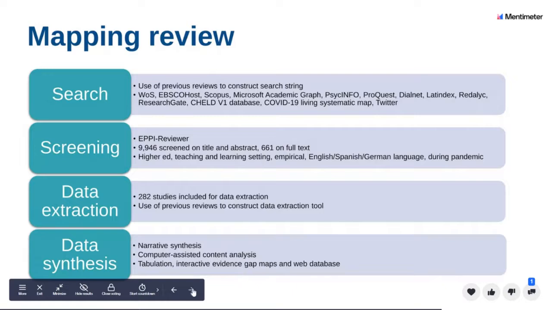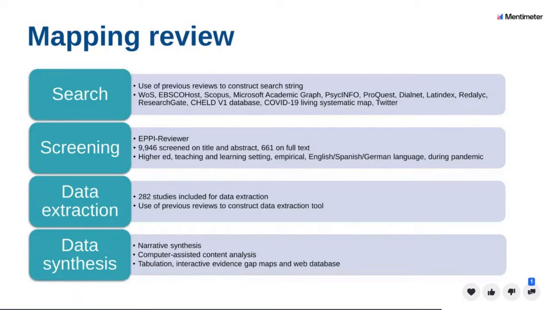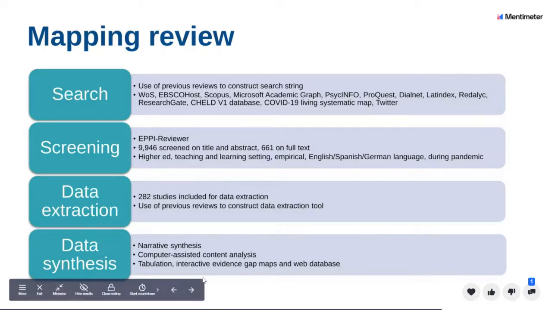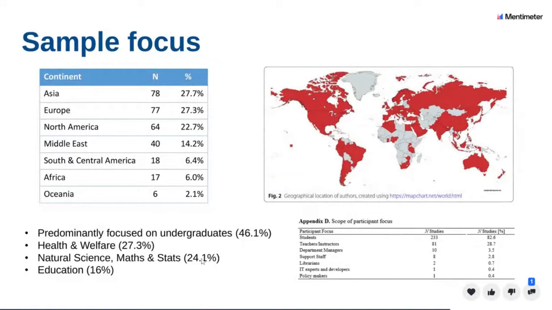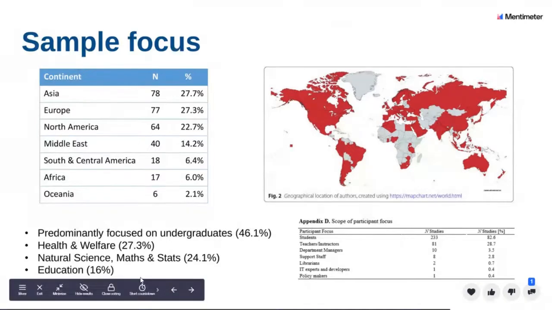So it was quite labor intensive, but we did choose a very broad topic, and there was a lot more research that had been published in higher education than had been published in K-12. Because we synthesized sort of 89, 81 studies in those two other reviews that we did. But this one, there were 282 in higher education. So again, we found that STEM was the predominant sort of disciplines that were being researched, and education was really quite a bit less.